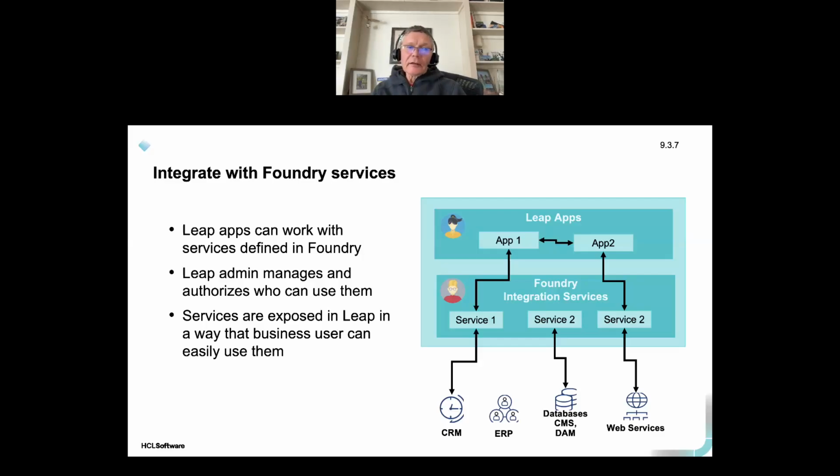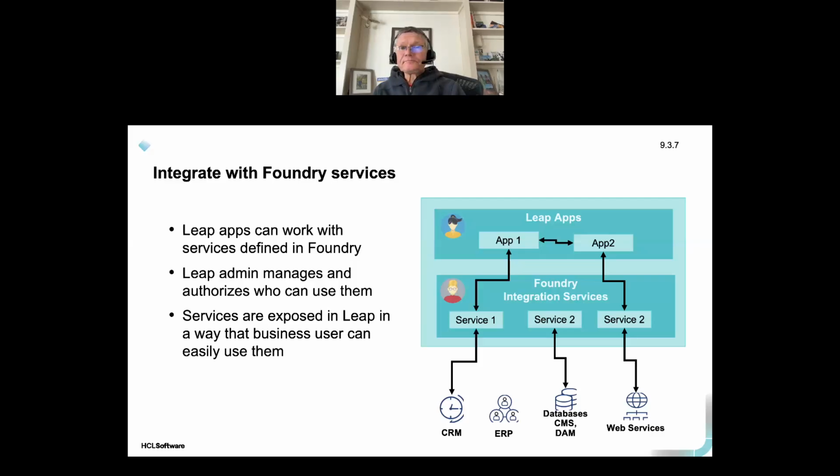You typically define integrations to support an application, or maybe there could be integrations that support multiple applications. So what we've added is this ability to essentially discover and use Foundry services in Leap, right? And this opens up the door to a lot of new interesting integration possibilities for Leap.